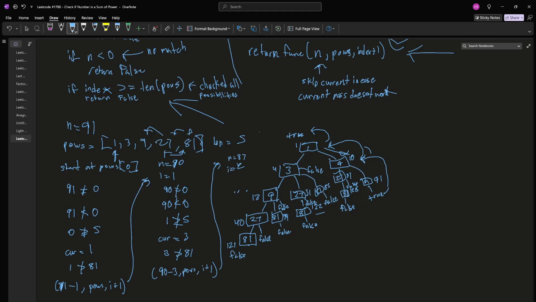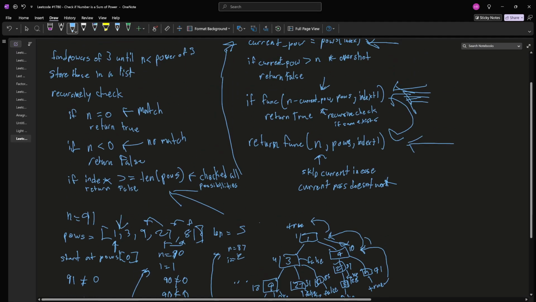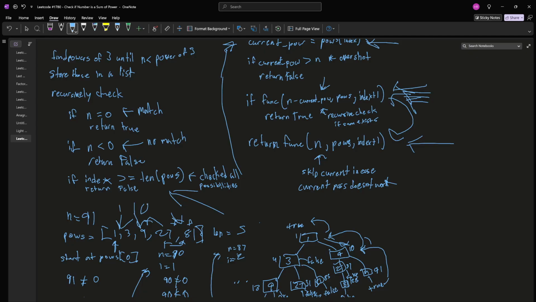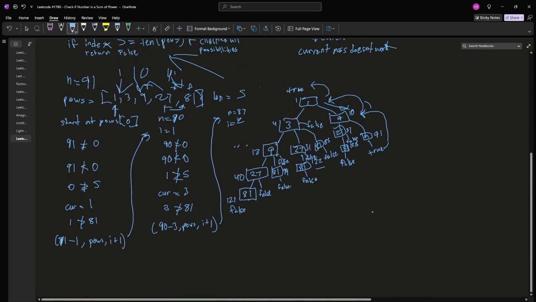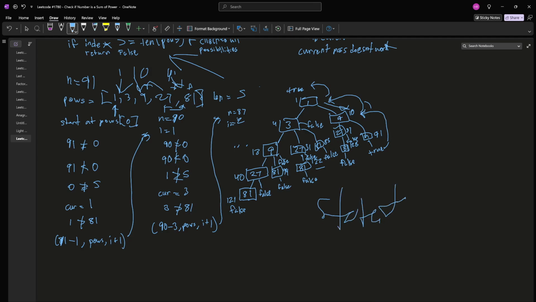We try 27 and then 81, that fails. But then we try just 81 after that while skipping 27. So we're going to go 1, 9, and then 81. So that's going to be 1, then it's going to end up being 10, and then that's going to give you 91. So that's how that works. I think this is called a state tree. I have the nicest handwriting, I know.